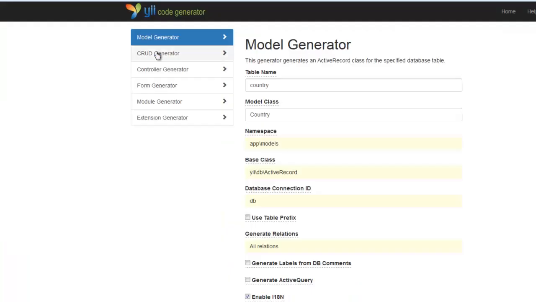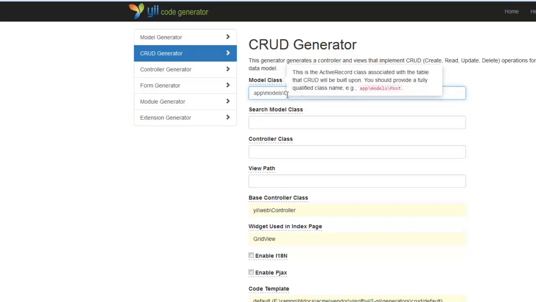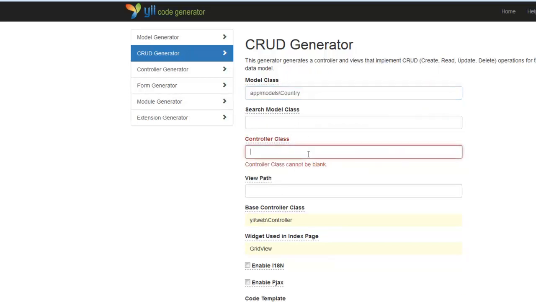So let's generate for our countries. We say app, and we should specify the full path here, models, and then country. And then we say here the controller class is app controllers, and it's also country.